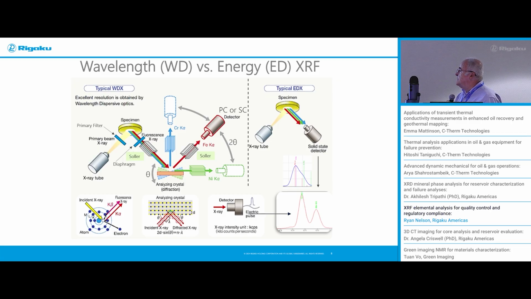So that follows that, typically maybe 2 to 95 2 theta. And analyzing crystals that typically you find in the machine would be lithium fluoride for heavy elements, and PET and germanium and other even curved crystals for some of the light elements. For sulfur, we may use an RX9 crystal. And then, of course, the ED comparison is it's simultaneous, and this is sequential. And so we collect all of this, but at maybe 120 eV versus WD with a much higher resolution.